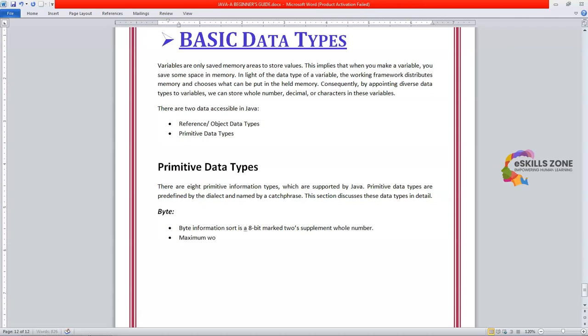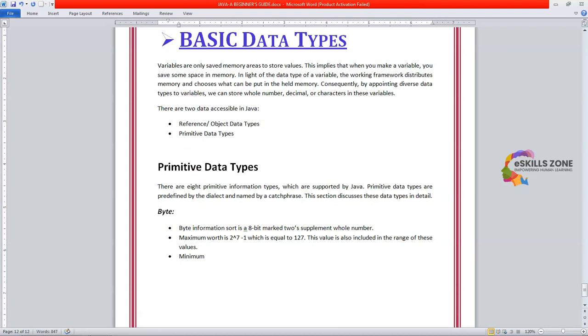Maximum value is 2 raised to the power 7 minus 1, which is equal to 127. This value is also included in the range of these values.